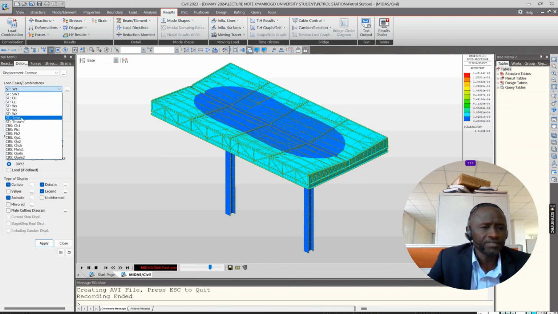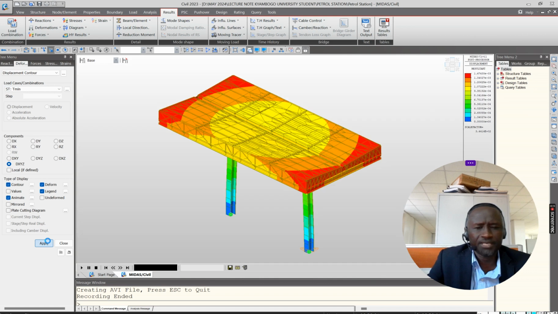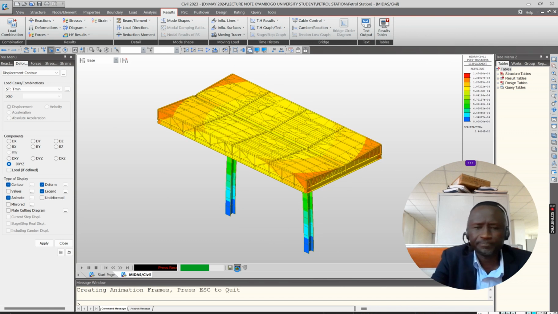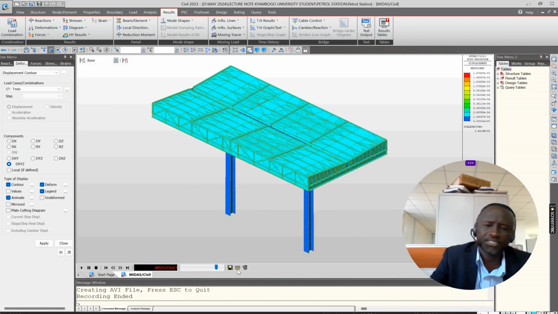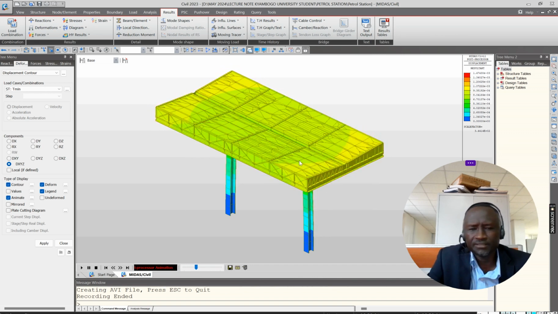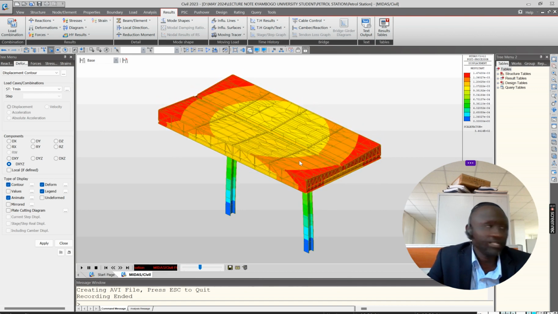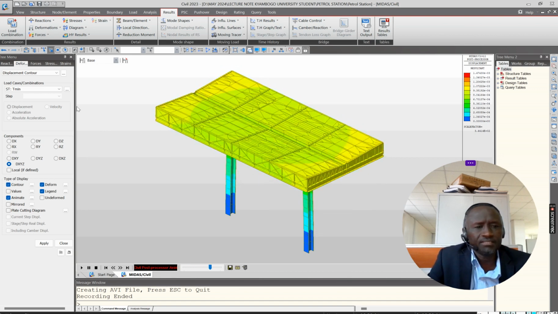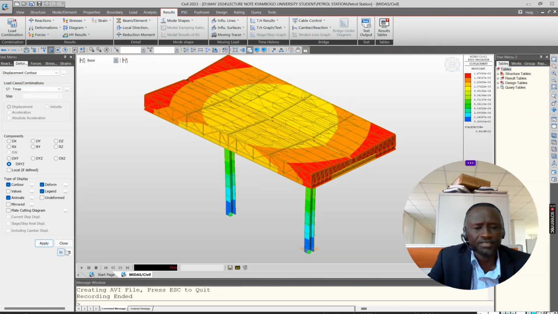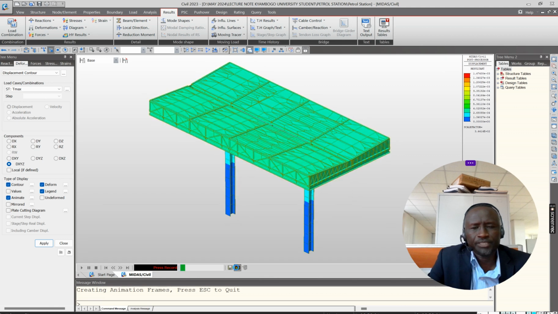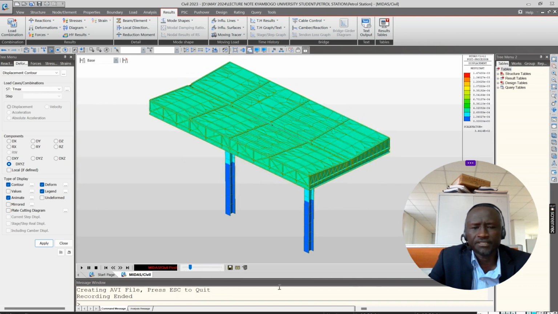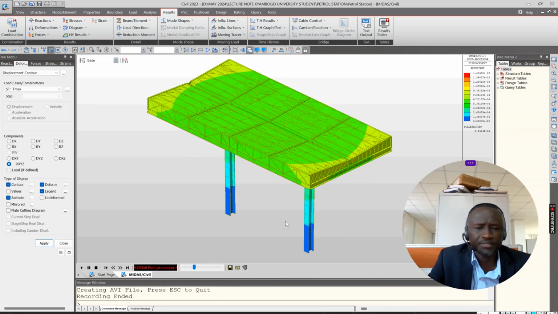What about temperature effect, minimum temperature? How does temperature affect our structure? So when you look at the temperature effect, you will see that this is our minimum temperature. We applied about 15 degrees, and about 17, but at least on a level about 15. Now that is for minimum. What about the maximum temperature? How does it affect our structure? So that is how the maximum temperature and the minimum temperature affect our canopy.